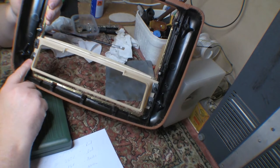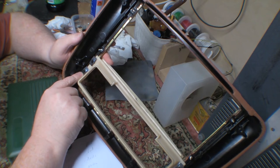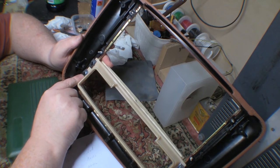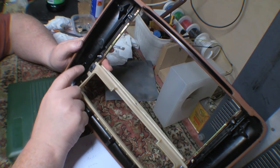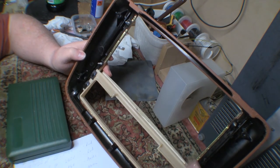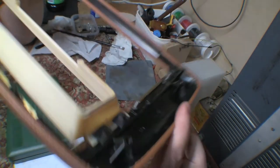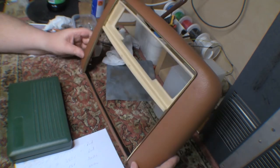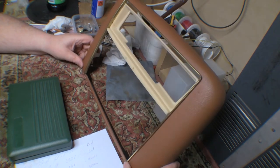But it's got these dreadful spring steel clips that you can't really take off. You have a 50-50 chance that you'll break the spring clip, or you'll break the stud that's holding it, or you'll break whatever it's holding on. And so I figured it's not worth taking the risk with that, since generally this thing is fairly fragile. So I left it and I just gave it a good clean up. So yeah, I'd say this piece is stabilized at this point. And so we'll get on and have a look at that damage to the wooden frame, and see if we can get that sorted out.